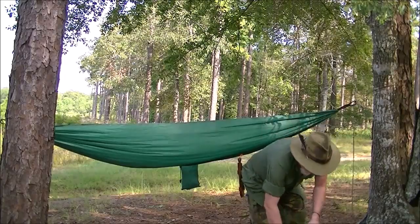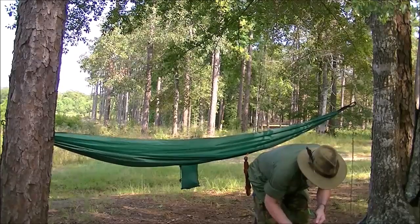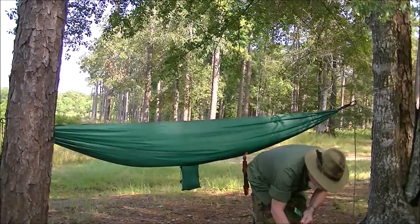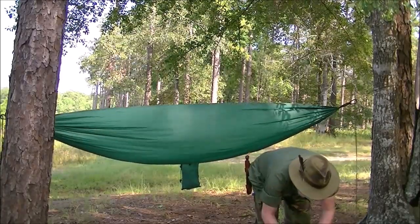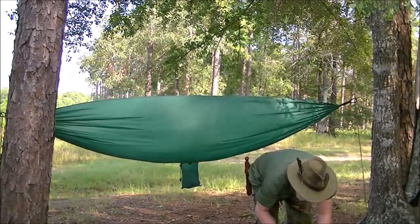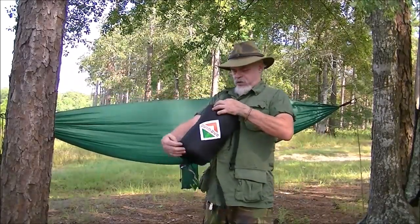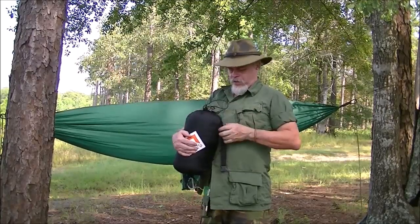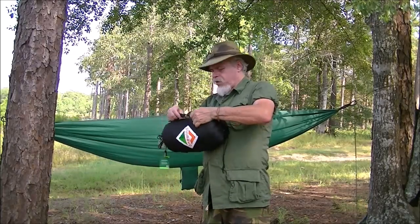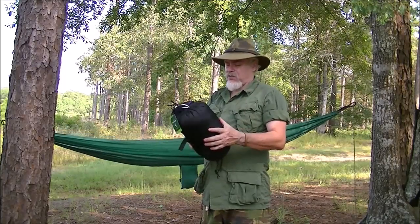Grab the shock cord for this end, leaving that carabiner sticking where I can get to it. Turn that off so it can't loosen. Take the cinch strap. Around, click it. That was pretty easy, guys.